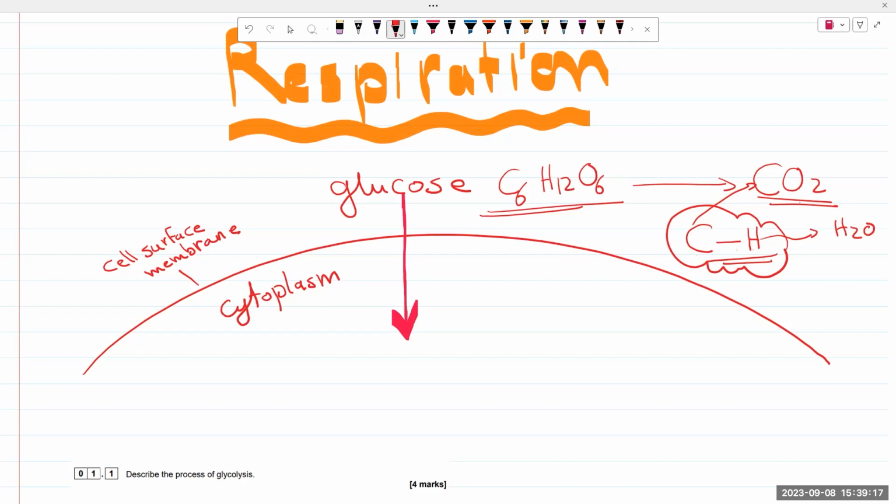Agree with me or not? Glucose is now found in the cytoplasm. I would like to ask you, glucose as a chemical structure, is it stable or reactive? Meaning does it react easily with other things, or is it kind of stable, or in other words, does it need activation energy? What do you believe?